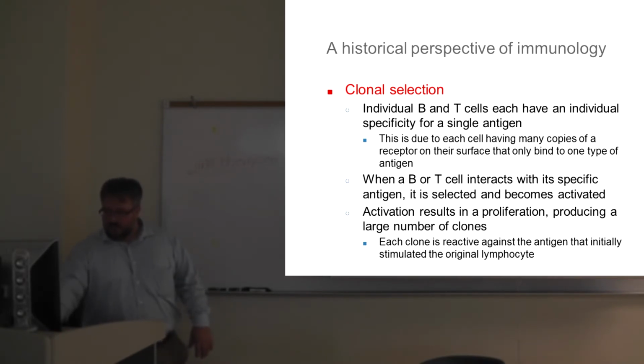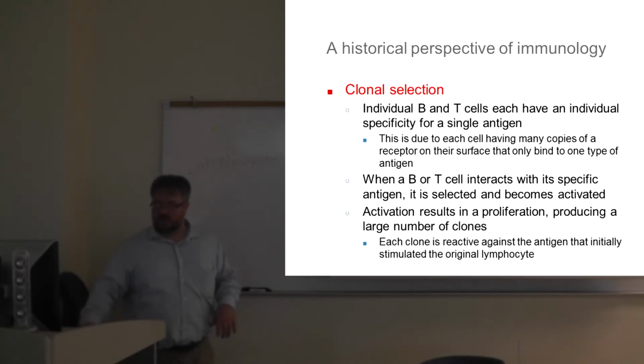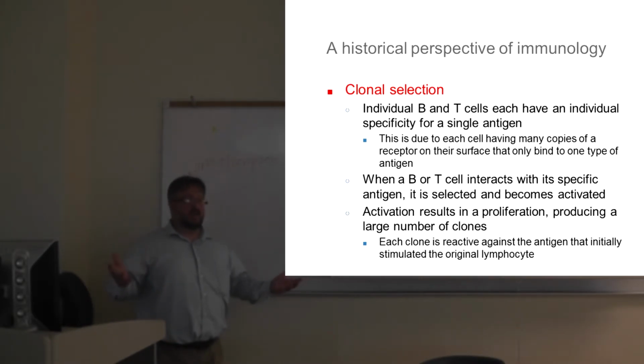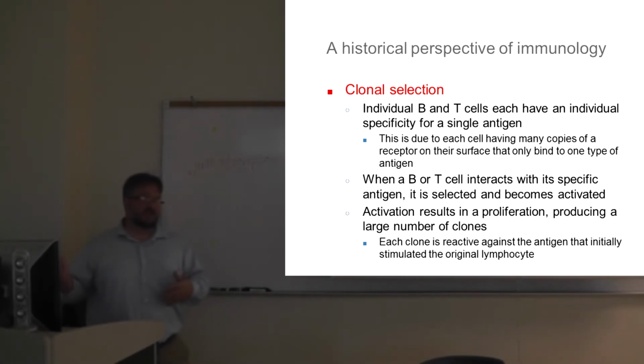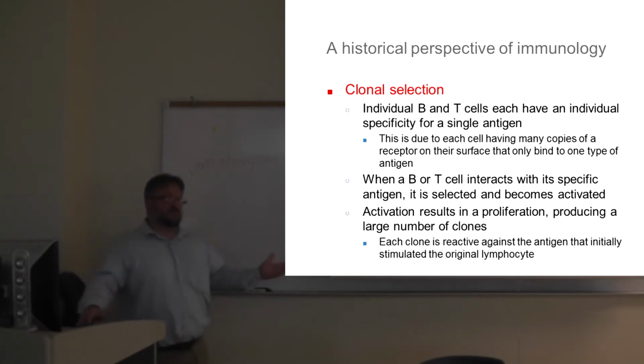So activation results in the proliferation, producing a large number of clones, and then those clones are going to react with more of that antigen and help to boost the immune response. But that's why when we talk about adaptive immune responses, if you've never seen this thing before, it takes a while to make a lot of those cells. So that's why sometimes when you have a cold and it takes a whole week, the doctors say, don't come in unless you've had it for a week, because we're probably not going to give you anything for it, because maybe it'll go away on its own if it's a virus. That's usually something you've never seen before, and you have to mount an immune response. You have to wait for those T cells to divide to attack it, get rid of it. Sometimes you get a cold and it only lasts for a day, 2 days. That's probably something you've seen before, and you have some memory cells that respond really quickly.